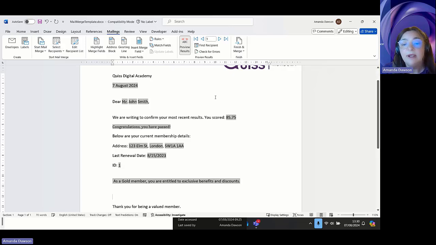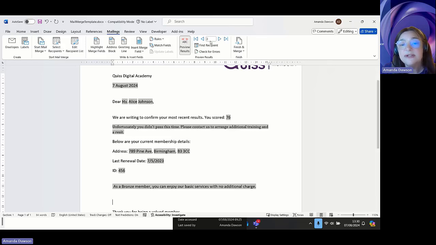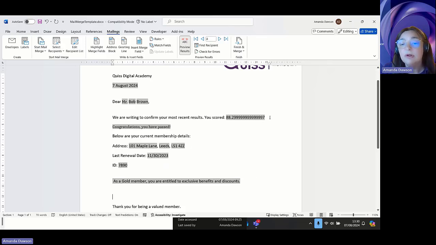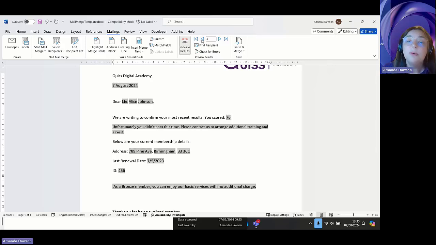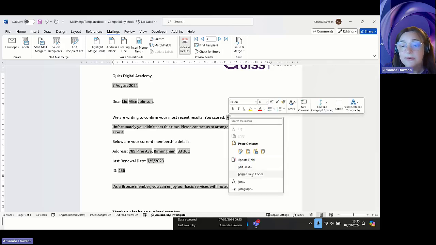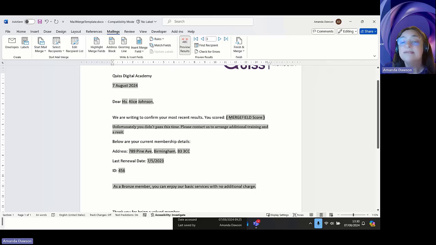If I go back, I've got 2 decimal places. Going forwards, I've got no decimal places, and then I've got lots of decimal places. In order to control the decimal places, I'm going to toggle the field code, and I can see that it's merge field score. Now, any fields are able to have what we call switches, which control formatting.